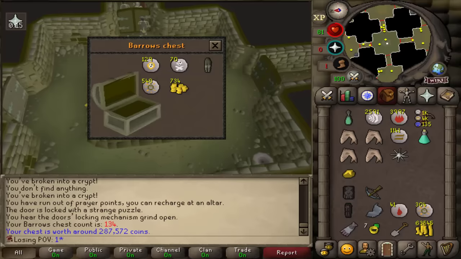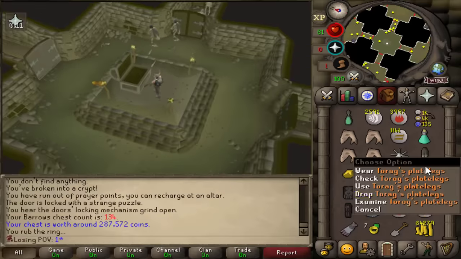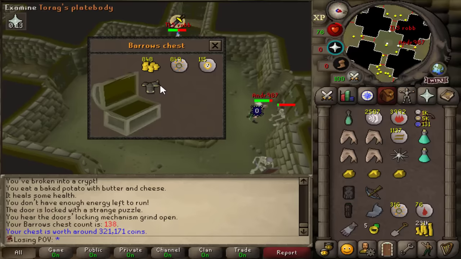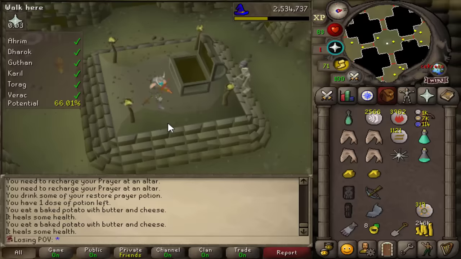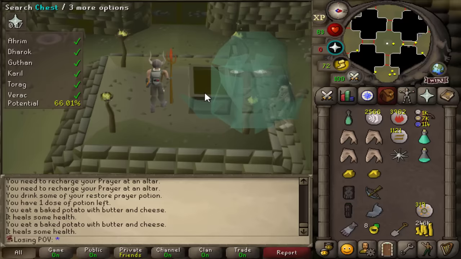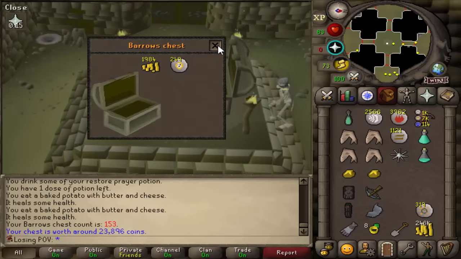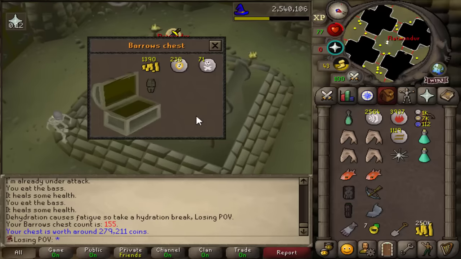Oh, no! Dupe legs. We can high alch this, though, for 160k, I believe it is. Oh, no! The wrong body. Tank body, Torag's platebody. I have less than 24 hours left, so I'm just gonna spam barrows. Hopefully, we get something. Yeah, not this time. No! No! Guthan's Chain Skirt!